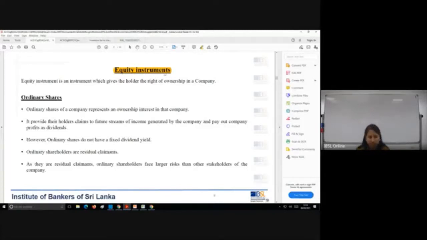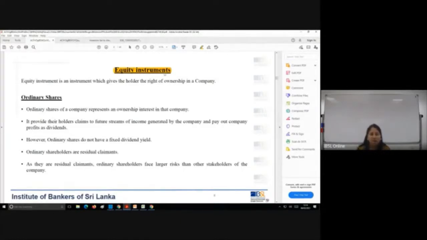It varies depending on the profitability of the company. If the company performs very well, let's say the profitability of the company doubled compared to last year, then you are entitled to a higher dividend. If the company made a huge loss, then you as an owner have to bear up. So as an owner, dividend as a form of return is uncertain for you.